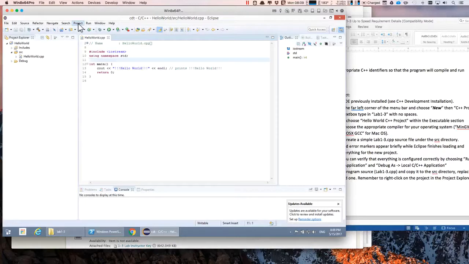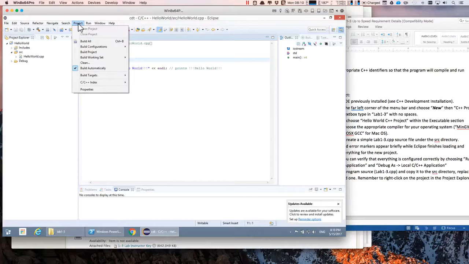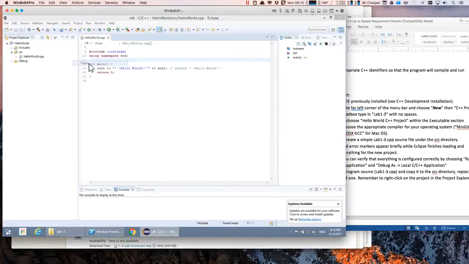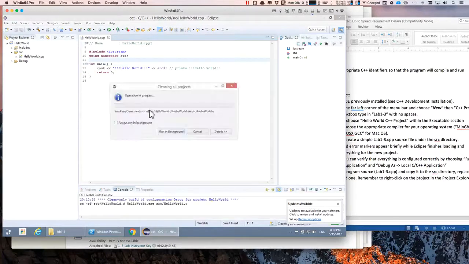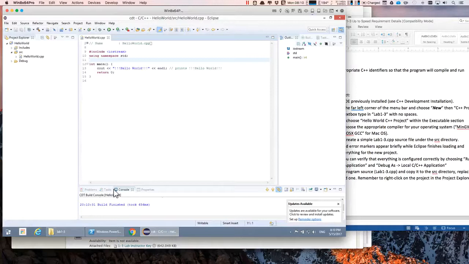Assuming that people have had exposure to projects within IDEs before, whether it was NetBeans or Eclipse or perhaps even the Microsoft products, when you're programming, you end up putting your code together into what's called a project. A project in these tools is a way to contain settings, source files, and links, and everything you need to basically build a running application. You'll find that the project menu is where you go to do things to the project, not necessarily to individual source files. So if I do a clean, that's going to erase everything, not the source code, but any compiled programs.